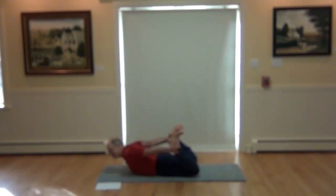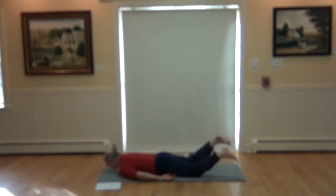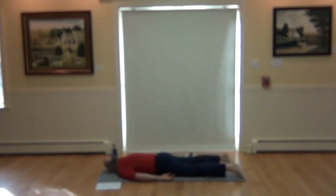And release and lower the legs and the chin to the second side. And maybe it feels nice to just windshield wiper the heels from side to side. Relax the lower back.